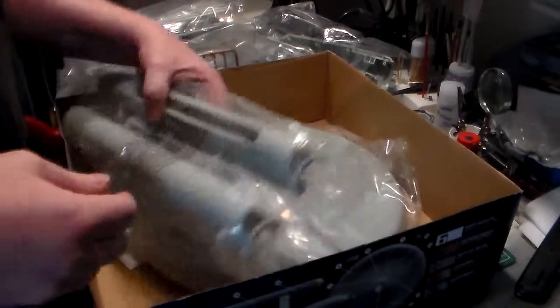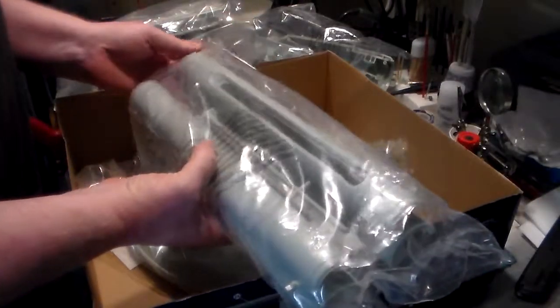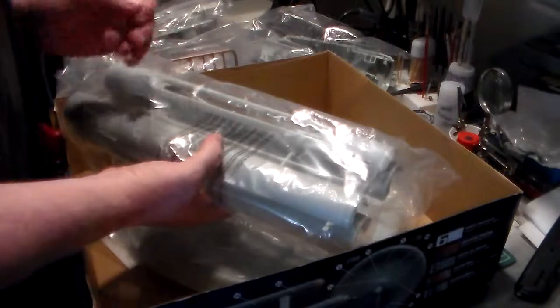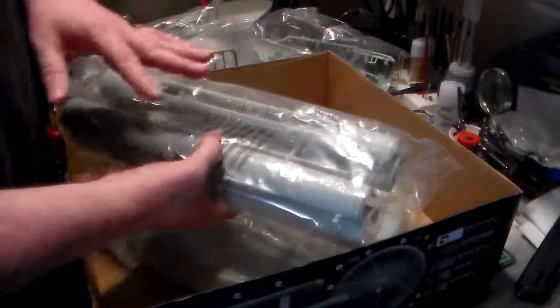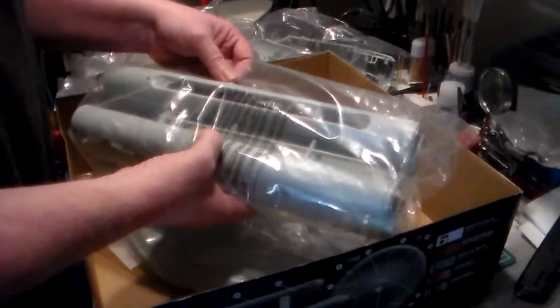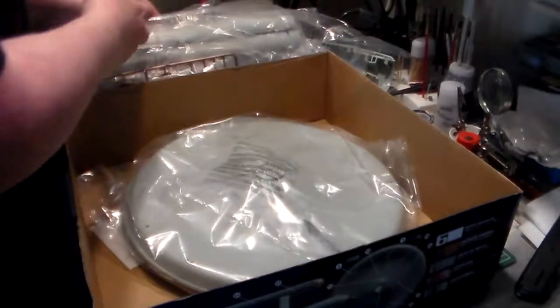And we have our warp drive engines, the warp nacelles. They're pretty long. The client does want these lit, but he wants them on a separate circuit, so that way when he wants them on, he can turn them on, and when he wants them off, he can just turn them off separately. But keep everything else on in the Enterprise. Pretty nice and very highly detailed, extremely detailed.